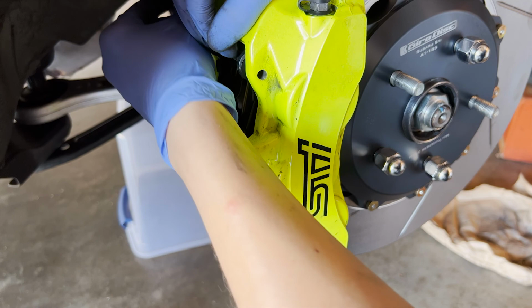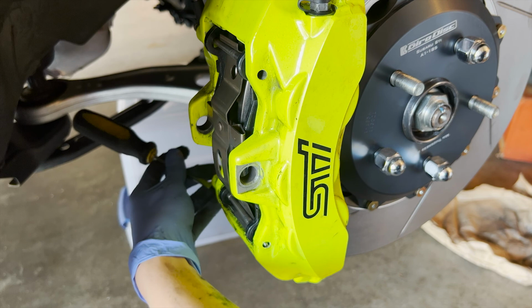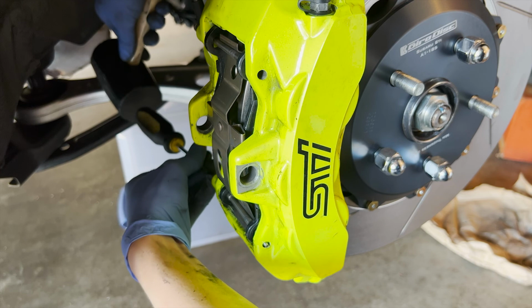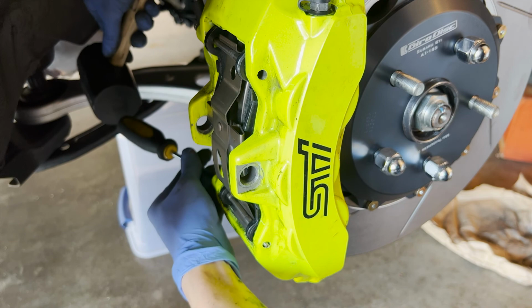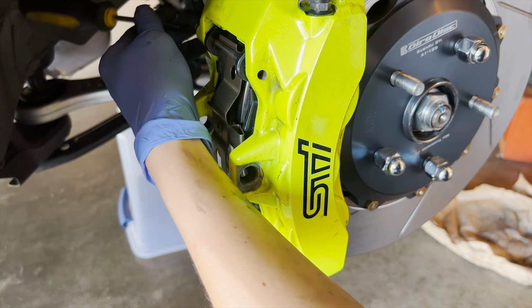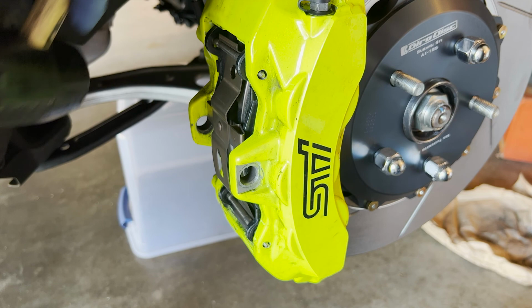I think I got it in. Right? I got it in. I can hit it in with a hammer. The pin's in. Get a smaller head.